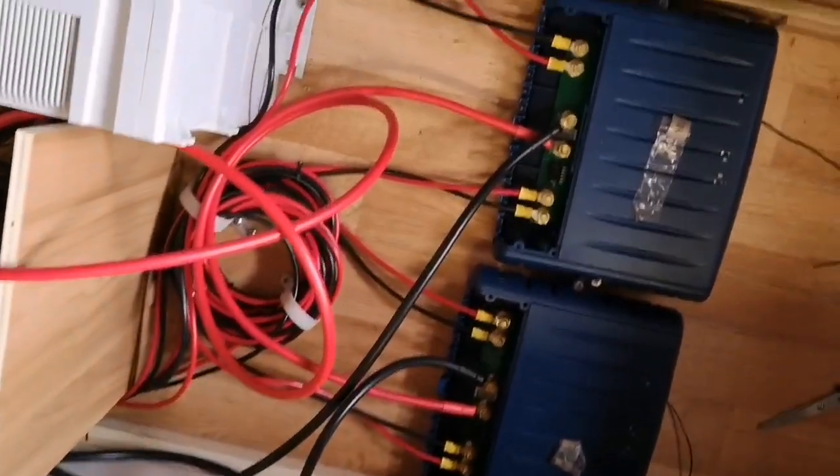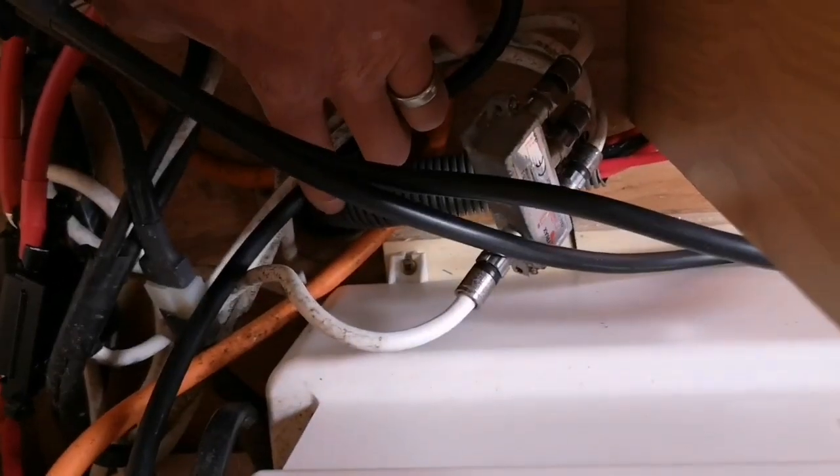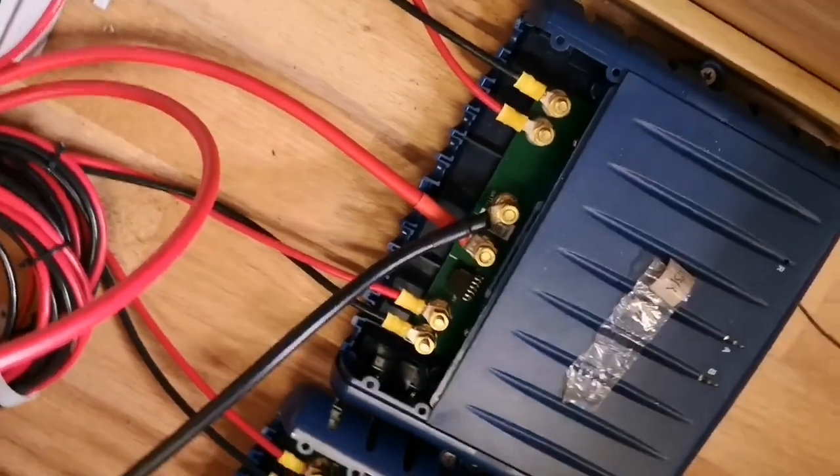We've now routed the wiring into the Caravan. We've come through an existing vent, so we've put some conduit in, as you can see just in there. We've run the wiring through conduit all in, and then we've got our two boxes here.